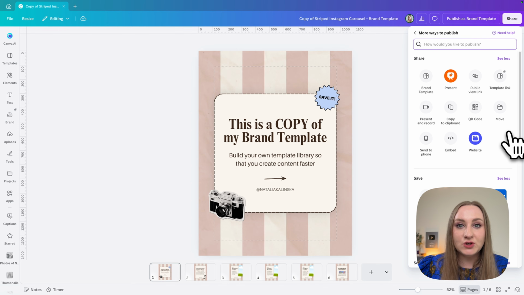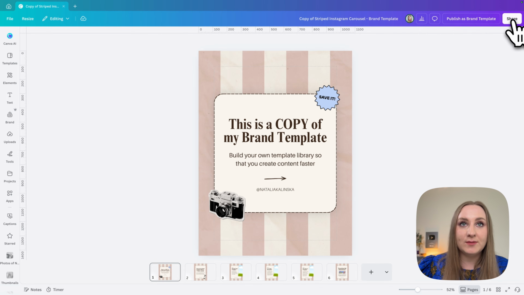I hope it explains it clearly because it sometimes can be a bit of a pain to understand all of those things, but this is super important for you to be clear on. Now, one more thing to keep in mind, if your template uses pro elements like premium photos or graphics, free users will see watermarks on those when they go to download them. So if you're designing templates to sell to a broad audience, it is very much worth keeping your designs to free elements where possible.